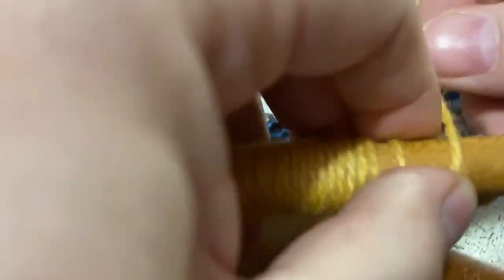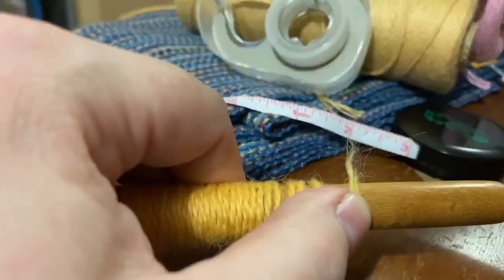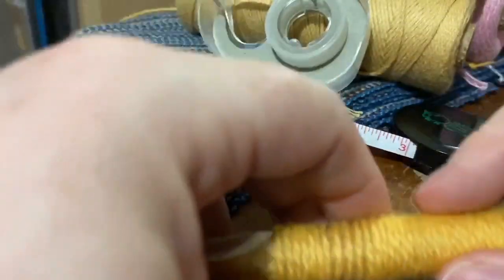And now I'm going to tape the other end out here a little ways. So that's not tight there. So there's room to slide those loops of yarn around. All right, I'm taping it because it's a fool's game to try to hold on to the yarn while also measuring it and everything else.